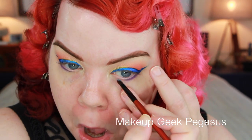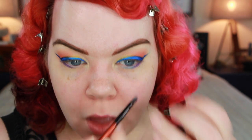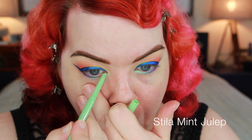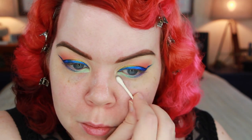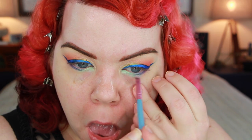Next I'm taking Pegasus and putting that right next to Masquerade — they blend together really well. This is going to give us that great rainbow look: on the top we have our yellows, oranges, and corals; on the bottom we have our electric blue, then our purple, our aqua, and then our beautiful mint eyeshadow. I'm applying Mint Julep from Stila as a base for that. It's not really my favorite on its own but it works really well as a base for other things. If you want a minty eyeliner to use on its own, try Stila's turquoise — just a little fun fact. Then I'm placing Fantasy on top of that; it really makes it pop and makes it super opaque.